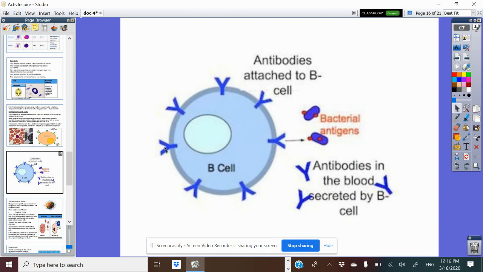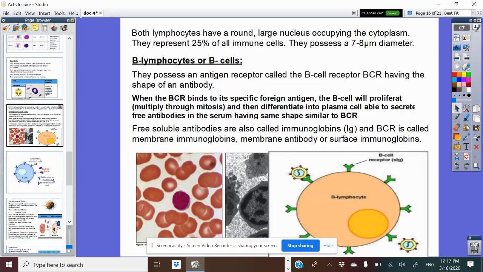Notice that every B cell, in order to work, needs two conditions. The first condition: it should bind to the antigens of the bacteria or the virus or the fungi, the antigenic determinants of the antigens. So it is going to bind through its BCR to the bacterial epitopes or antigenic determinants. And after binding to them, it should receive a signal from the Th cell. This signal will lead to its proliferation and multiplication through successive mitotic divisions.